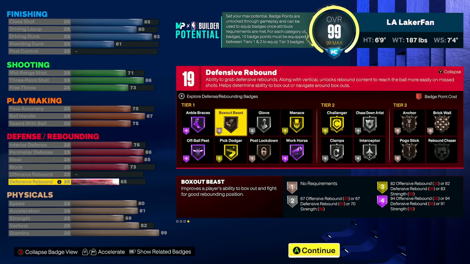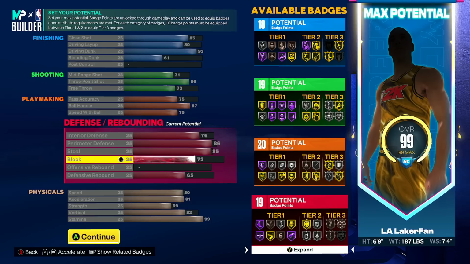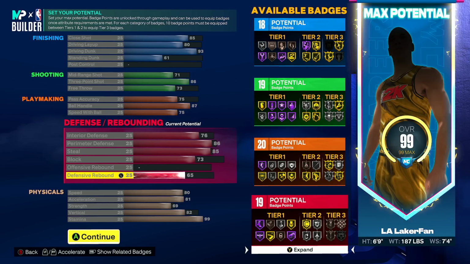The build can still plenty well rebound with 65 D-board. It's not going to secure on bigs by any means, but it can obviously still contribute in the aspect of just getting a hand in there for the defensive rebounds.